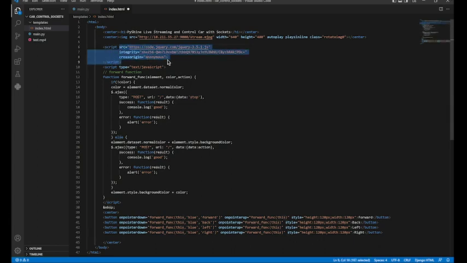The forward function will initiate AJAX post request with a separate action. It will check if the button is pressed or not, and accordingly send the post request to the server.